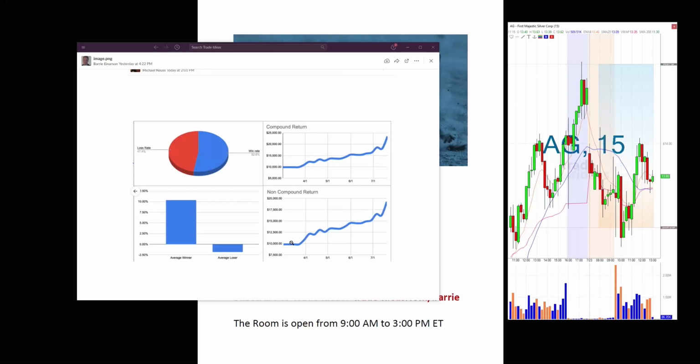Now, the trades of the week, it's a free service and gets delivered to your email usually about an hour before the market opens every Monday morning. And so here are the rules that we use to develop these returns. When you get the email, you'll see there is a trigger price for the trade of the week. A lot of times, of course, when the market opens, it's below the trigger price and you have to wait for it to trigger.